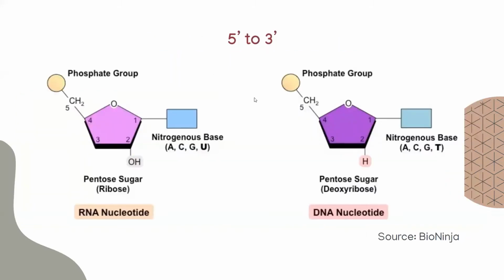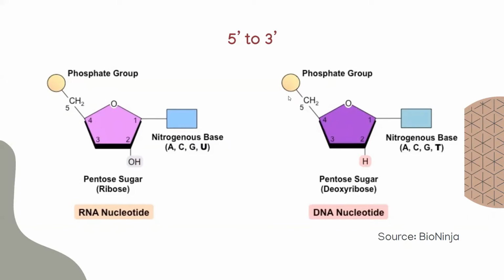So there's another thing that you need to remember, and it keeps popping up whenever you study genes and DNA and genetic replication: 5' to 3'. It always says genetic material is transcribed, or genetic material is replicated from the 5' direction to the 3' direction. But what are 5' and 3' talking about?